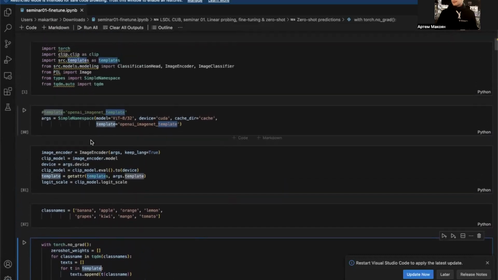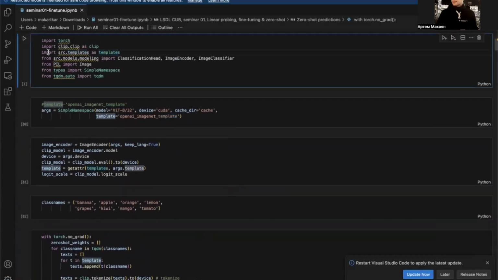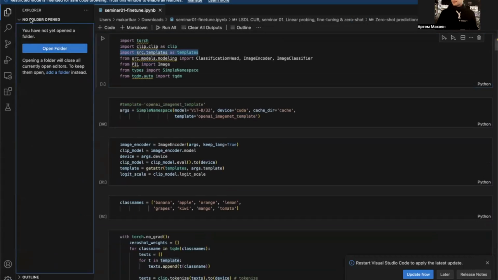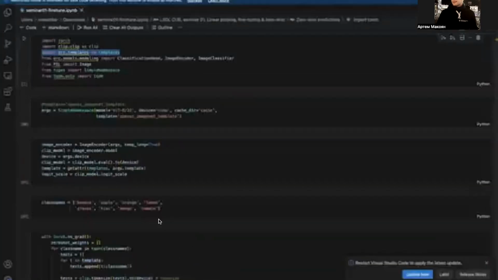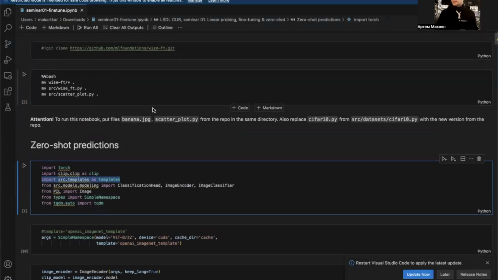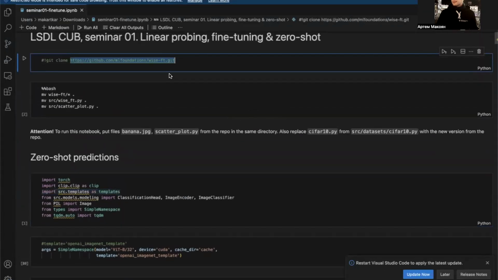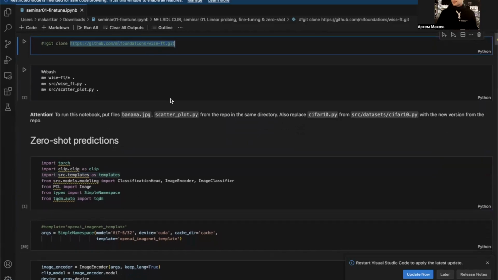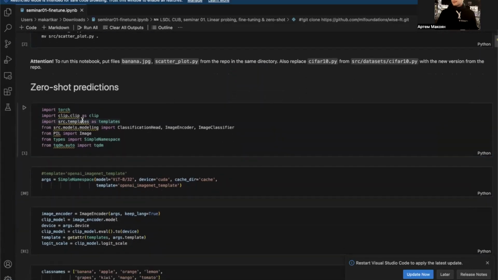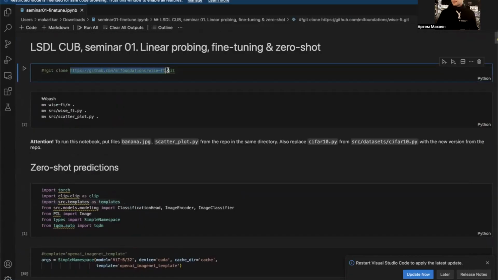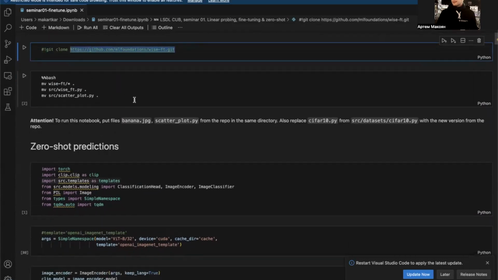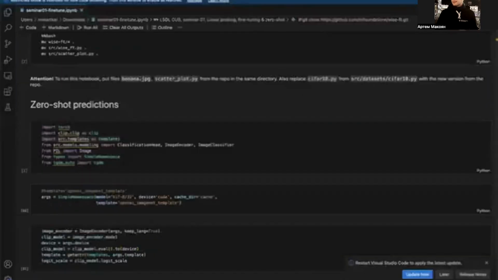What is a template? You can use a library with templates. Okay, give me a second. You can check this GitHub and find the templates, I think. What is a template? As I said, it's like a photo of an object. I will show you the example. Give me a second again.